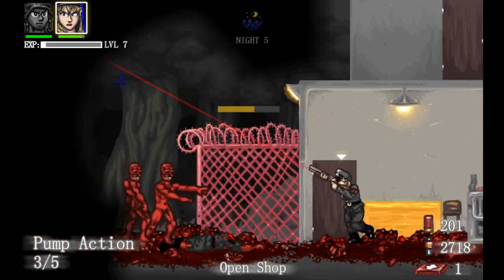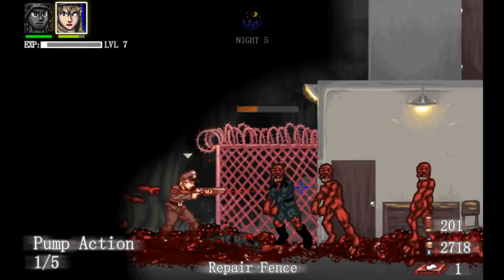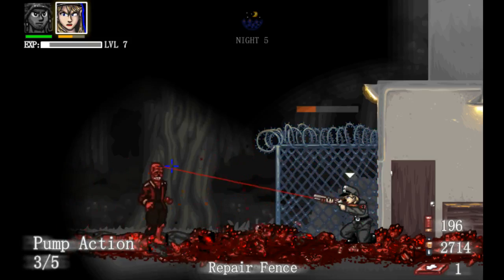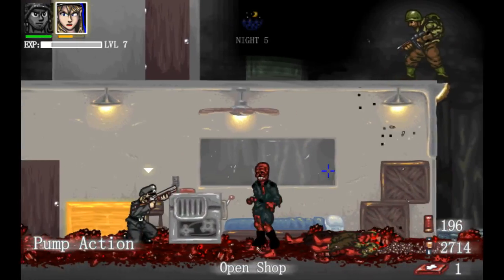Oh, how did you hit me through the fence there? We're probably pretty close to surviving the night. Nights tend to be about, you know, maybe 4 to 5 minutes long, and then each phase of the day, maybe just a little bit shorter than that. It goes like dawn, day, dusk.